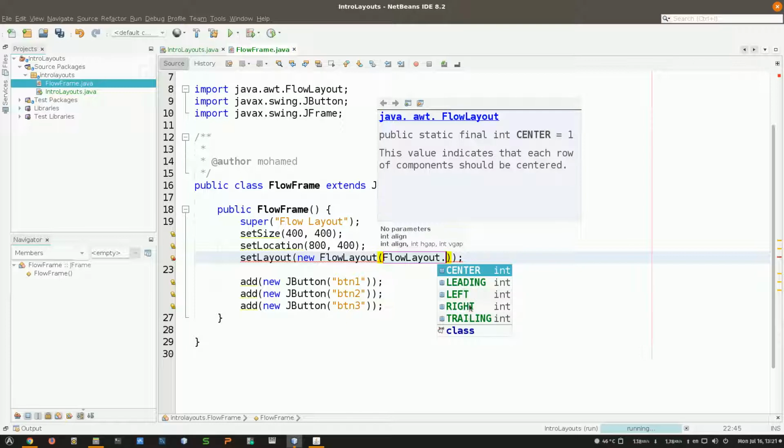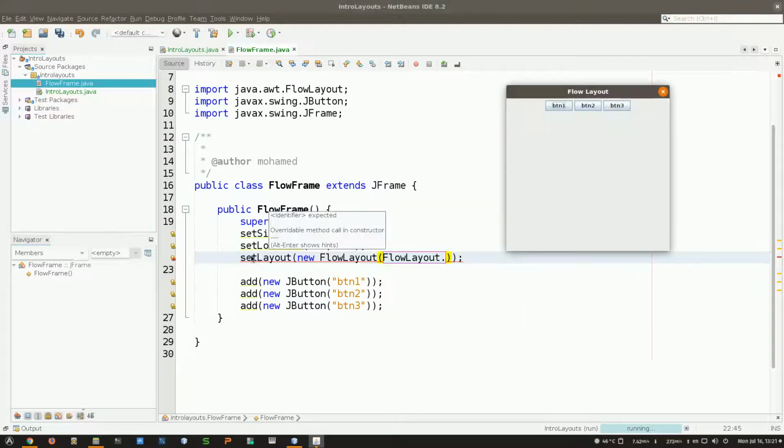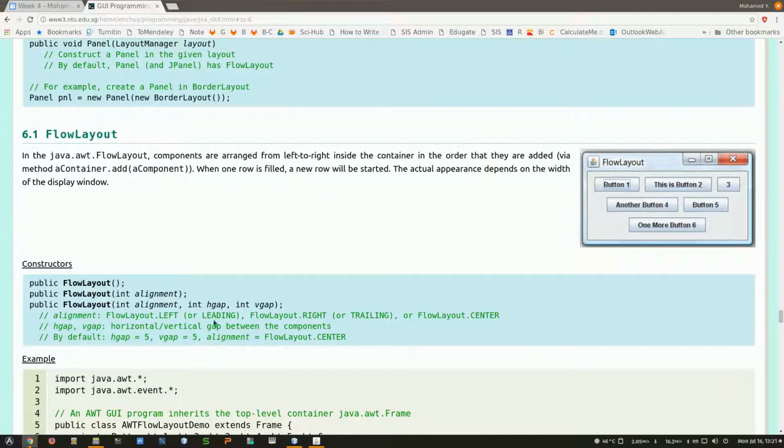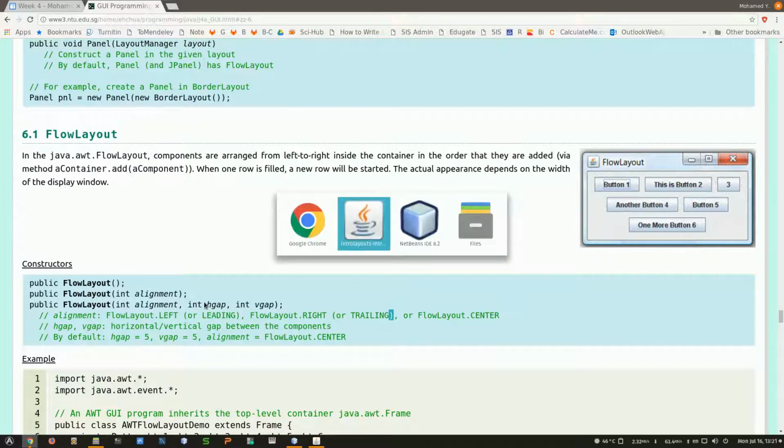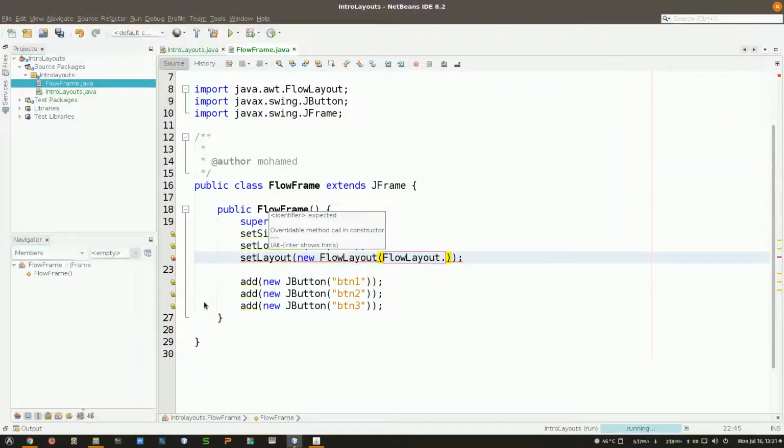Some of these are actually the same, because I don't recall exactly, but left and leading are the same, and right and trailing are the same. So you choose left or leading, that's going to be left, or trailing is going to be right. So let's just take right.